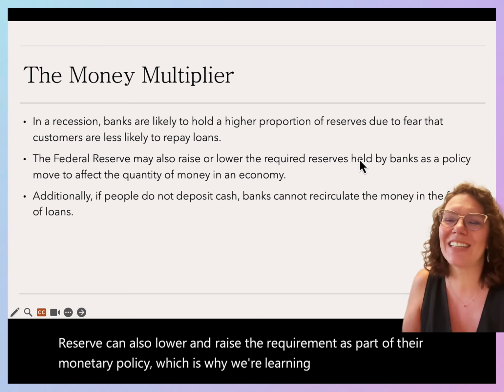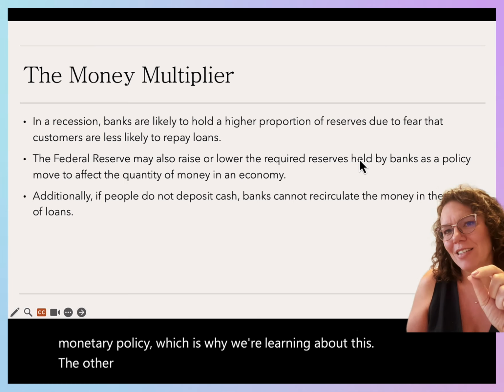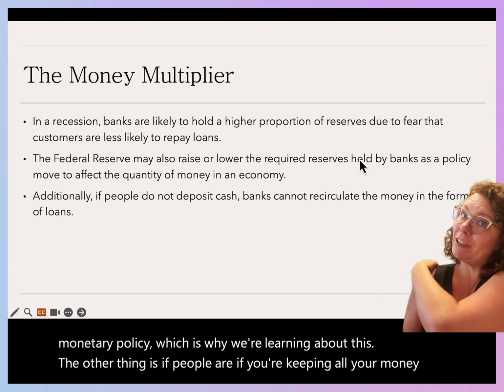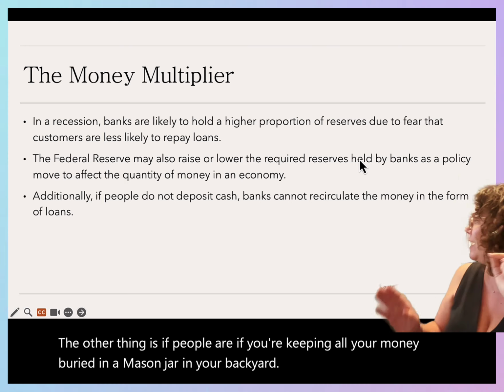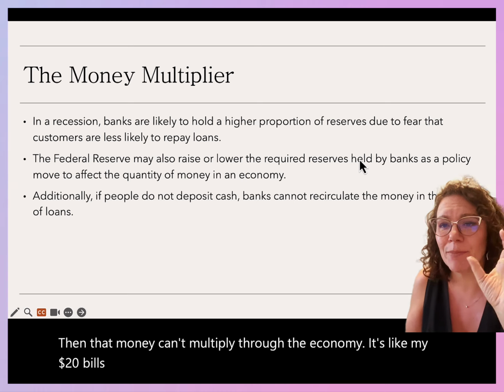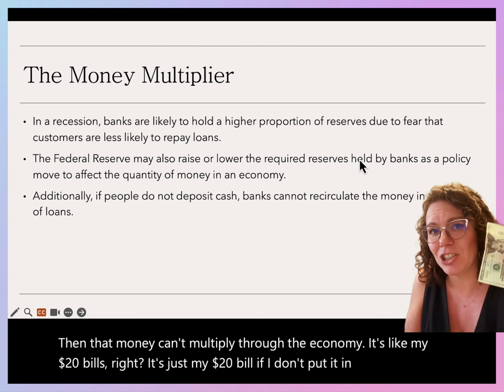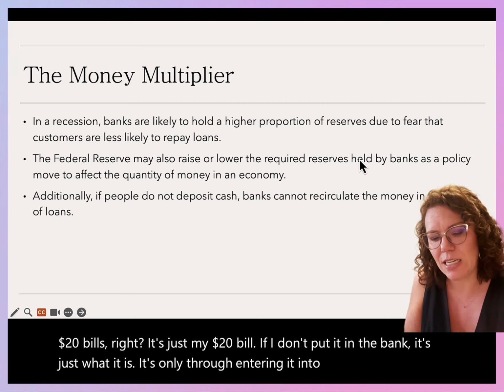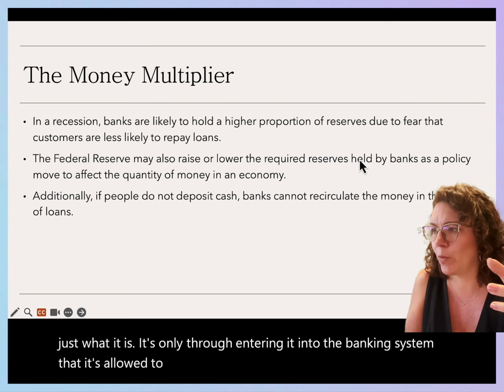The other thing is, if you're keeping all your money buried in a mason jar in your backyard, then that money can't multiply through the economy. It's like my $20 bills. If I don't put my $20 bill in the bank, it's just what it is. It's only through entering it into the banking system that it's allowed to multiply through.